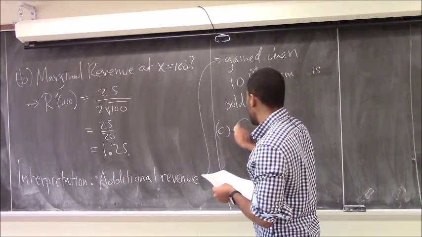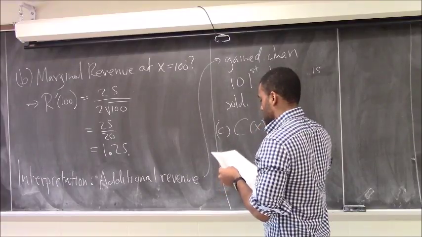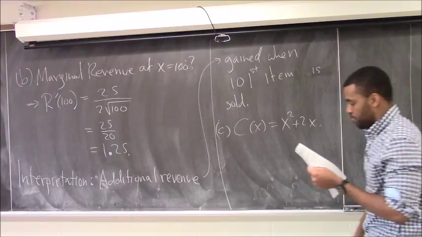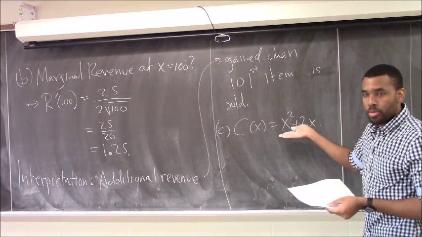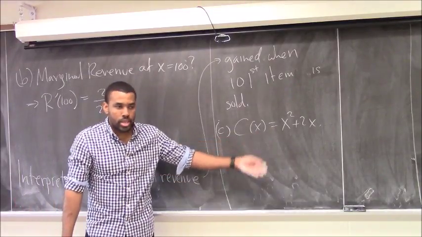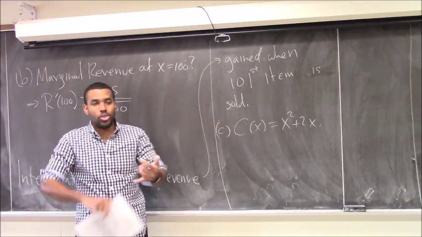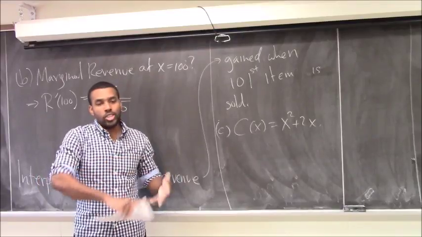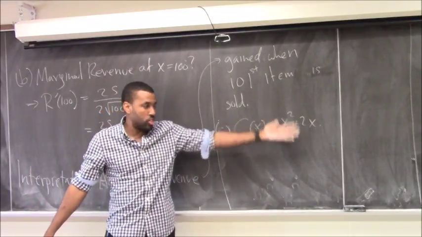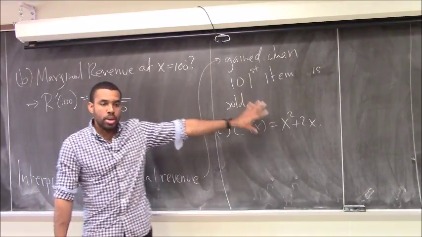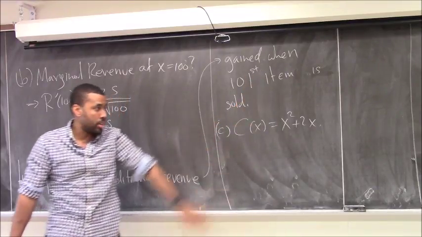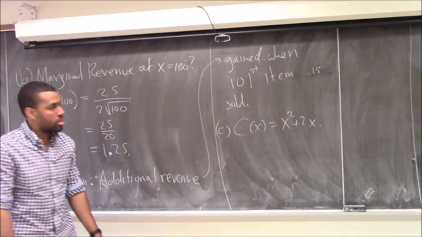So let's say in C, we're given a cost function. By the way, there is no nice formula for cost. For revenue, there's a nice formula: you just take x times the demand function. Costs are more complicated. You have to know your own bills, whether you're contracting work or hiring employees. It depends on how your business structure is set up. So that's something you do by statistics and record keeping and accounting, and this function would come into being. There's no general formula for cost.